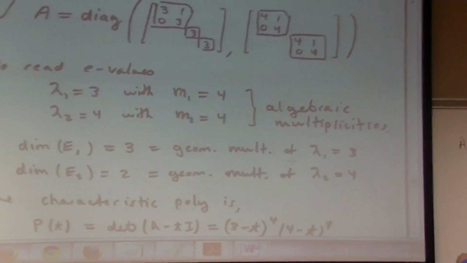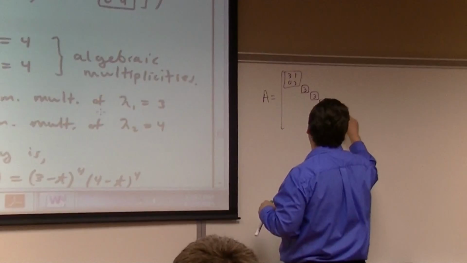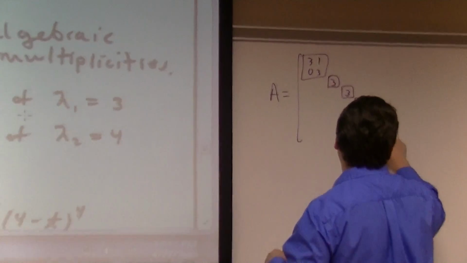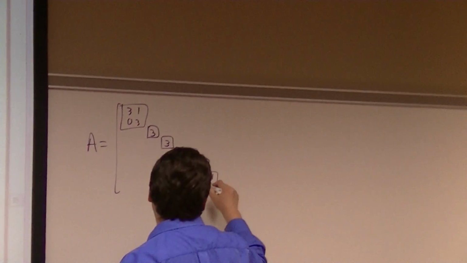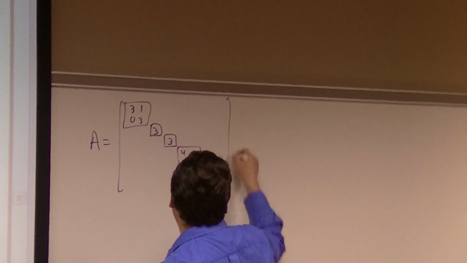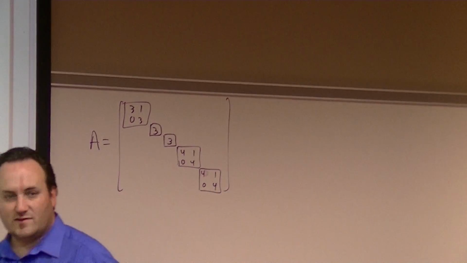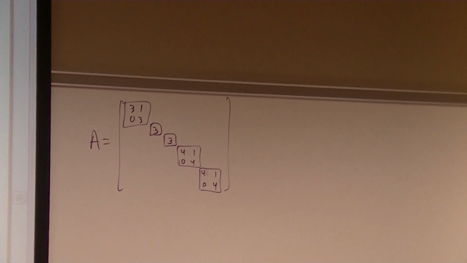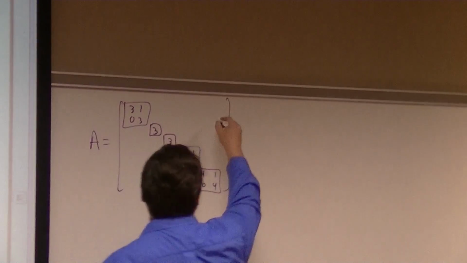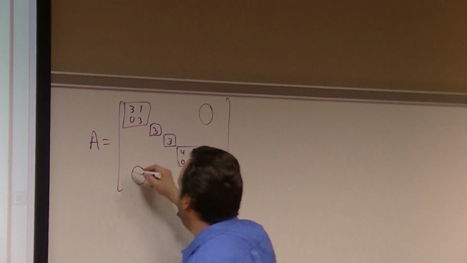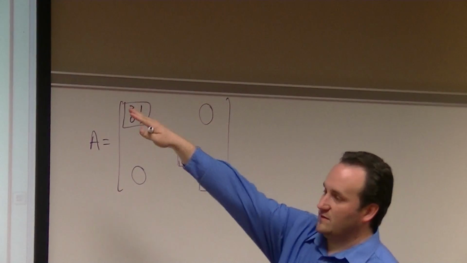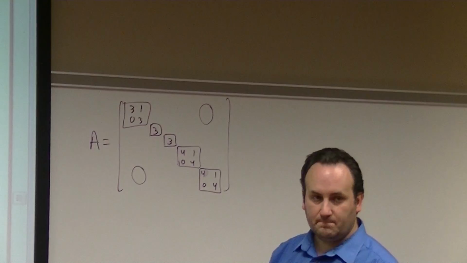You guys are not going to be bothered if I use this block diagonal notation, am I? I mean, I'm not going to lose you on the final if I use this compact notation for block diagonal. I hope not, because it saves me a lot of space. Yeah, that's what I mean. Everything else is zeros outside those blocks. So that's what that notation means. It's just A is equal to this.